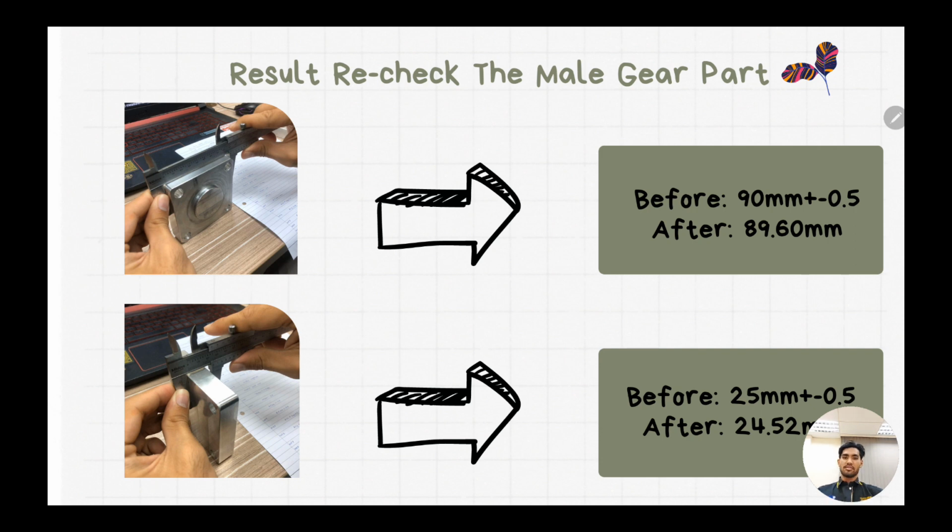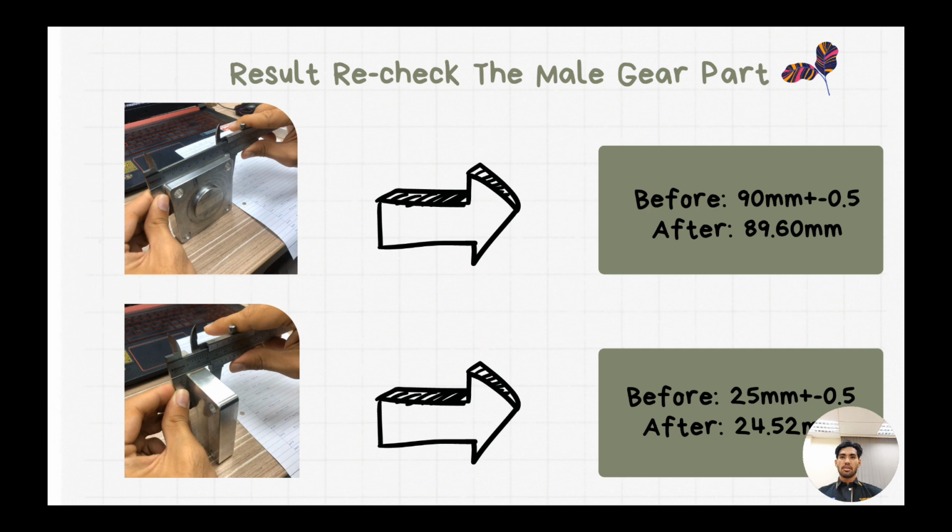Okay, next part is the result to check the male gear part. In the world of machining, we must be careful and watchful in doing a job. For example, when we get a project from another department, we must remeasure and check whether it is according to the spec that has been set in the drawing or not. This process is also able to detect defects that have gone wrong, and the operator who runs the damage can be blamed. In the drawing, the dimension has been specified and also has a tolerance that needs to be followed.